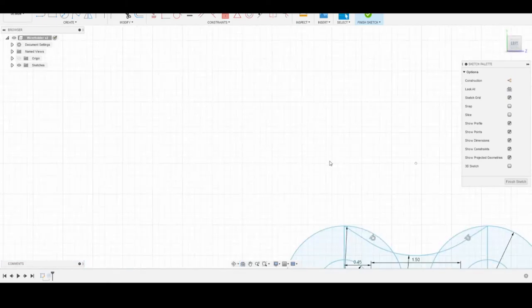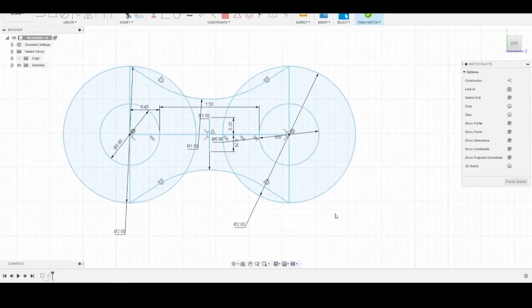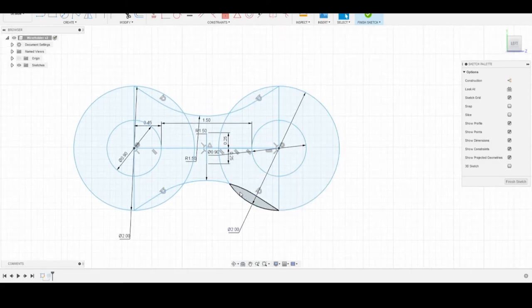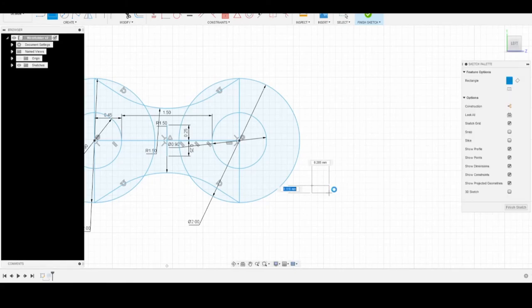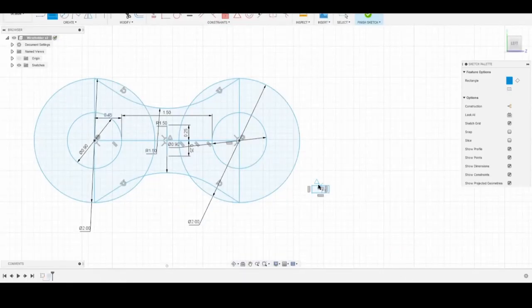A 0.4 millimeter nozzle can work up. If you're printing upwards, you can set it to 0.05 millimeters per layer, which I can show in Cura in a second. But you still have to respect that the thickness of it will most likely be 0.4. So if I get a small little box over here, and I'm not going to save this, and this program's being wonky, come on. There we go.